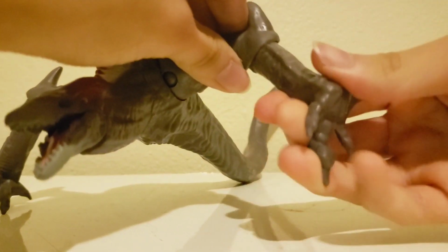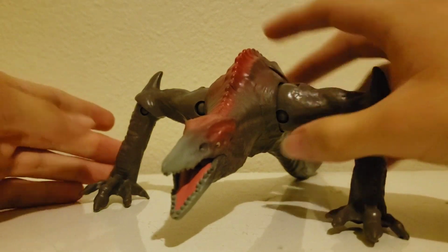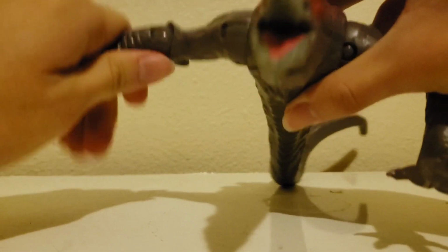Unfortunately, the hand does not move, which is a bit of a shame, but then again, most Skullcrawlers are positioned like this, so it makes sense. Same for the other arm. I watch too much Jobby the Hong, don't I?